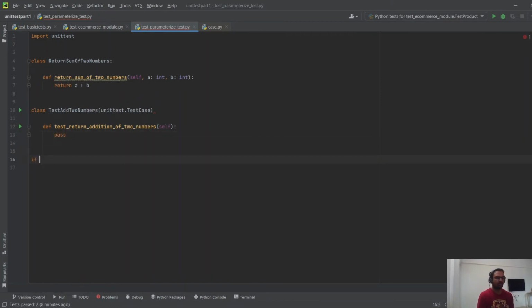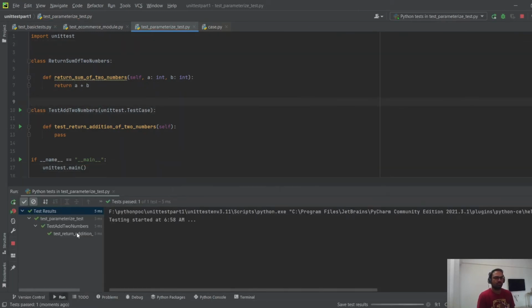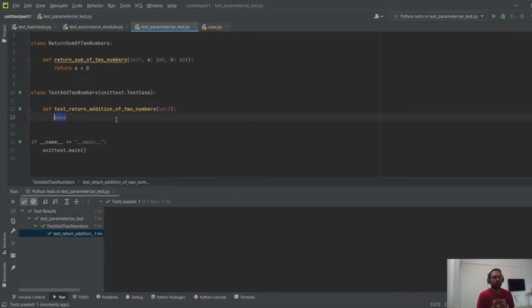And again, I'm going to put myself to the pain of writing if name equal to main, unit test dot main, and this is already showing a problem. Let me fix that and let me run this test case. So if you see, a single test case has run and it has obviously passed because we've not done anything.